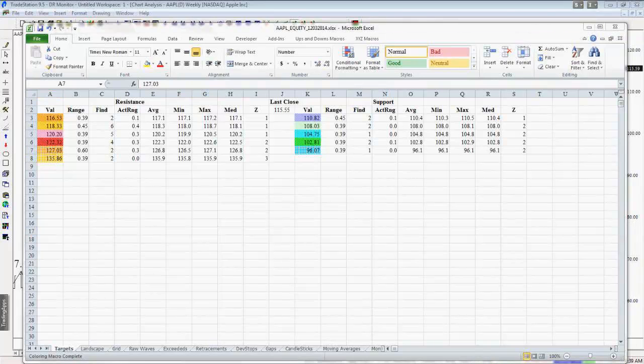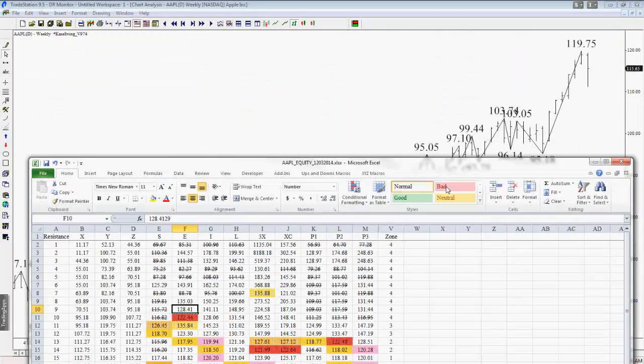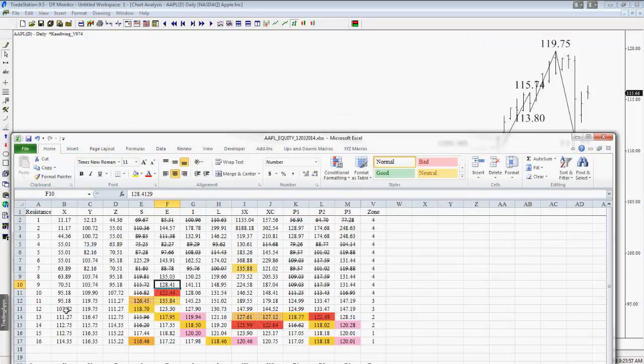So I'm really looking at this and saying, I think that we're probably going to extend up towards this 128. If we start looking at the move up from 95.18, and we go back to our daily chart here, and we look at that 95.18, 109.90 wave, we've overcome the smaller than, but we haven't met the equal to yet. Okay, so again, our evidence and our studies show that once we meet that smaller than target, usually we extend with the equal to, so odds are still in favor of that.